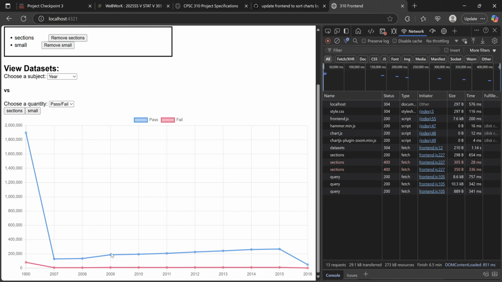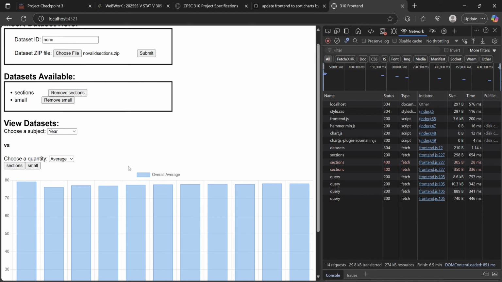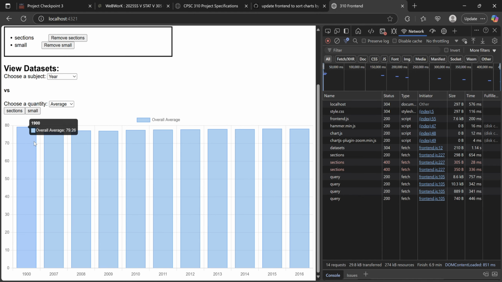And we see that according to year, we can chart the number of students that pass. We can also chart year versus average, and get the bar chart like we had before.